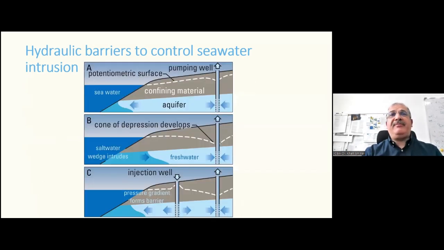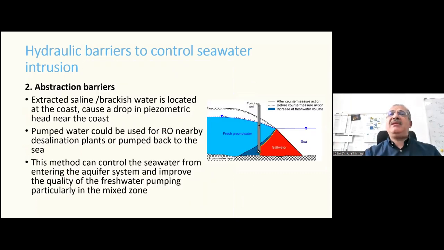Because of this, it's important to understand, as we said, where we can use these recharge injection wells and the exact location that can benefit the aquifer system better. Another method is the abstraction barriers, where they install a pumping well on the side of the seawater interface that can make a drop in the water level there, and then can stop the seawater intrusion. This can make more margin for increasing the fresh groundwater on the other side, and this can prevent more seawater intrusion.